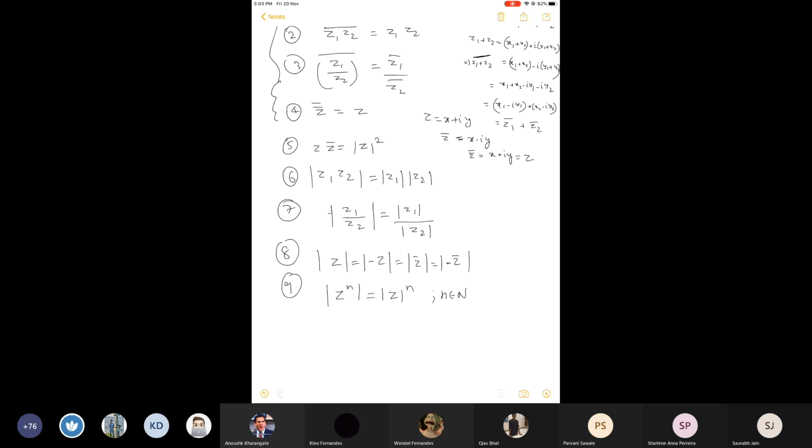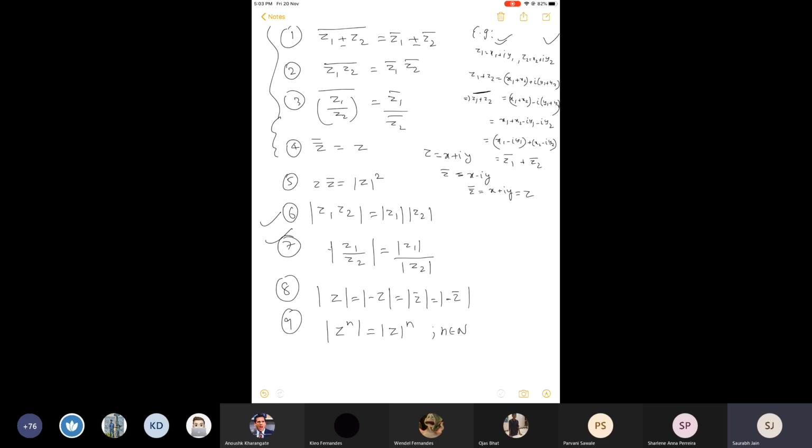Now, before actually telling you how property 5 comes, and this is the most important property, maximum questions start from here only, so we'll see when we solve the questions, I want to discuss the 6th and 7th property. The 6th and 7th property seem similar to 2nd and 3rd in case of distribution, but here the symbol is different. In 2nd and 3rd, the symbol distributed is bar or conjugate. In 6th and 7th, the symbol distributed is modulus. What do you observe? Second is similar to 6th and third is similar to 7th. I'm not saying equal, I'm saying similar. Try to observe the pattern.